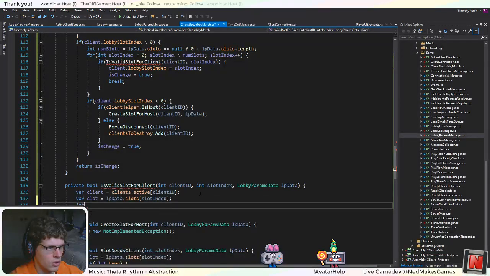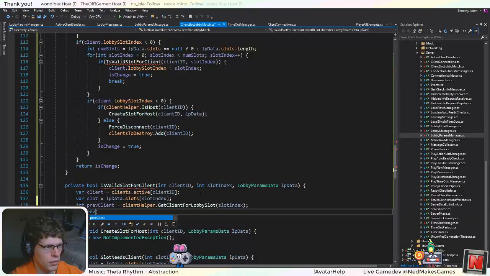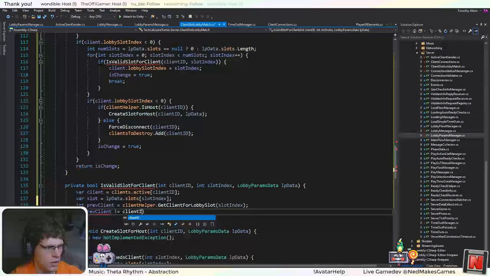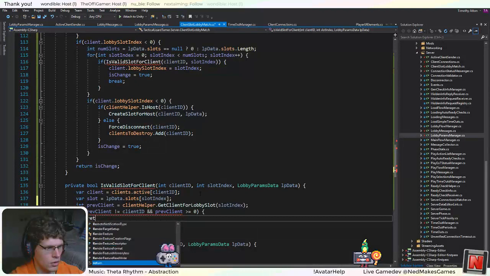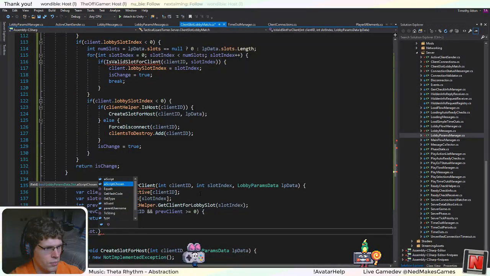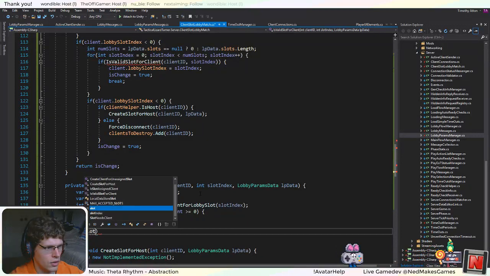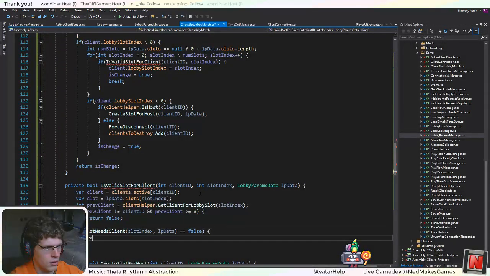Okay, so let's see, int previous client equals client helper, get client for lobby slot. So if previous client does not equal client ID and previous client is greater than or equal to 0, then we'd return false. Otherwise, else if slot needs client is false, then we return false.